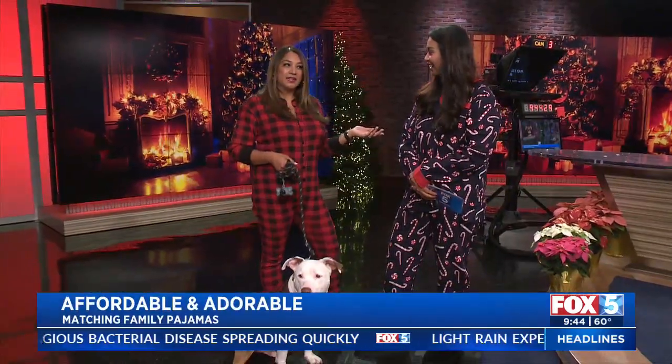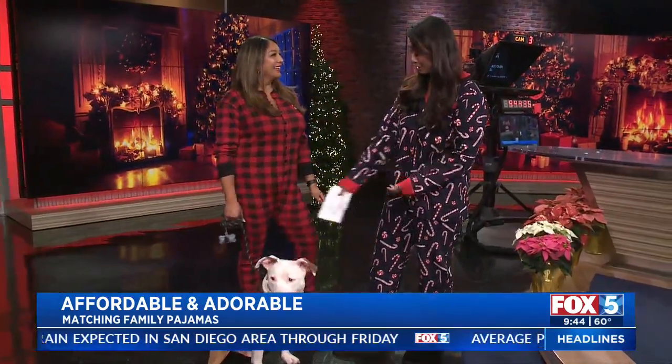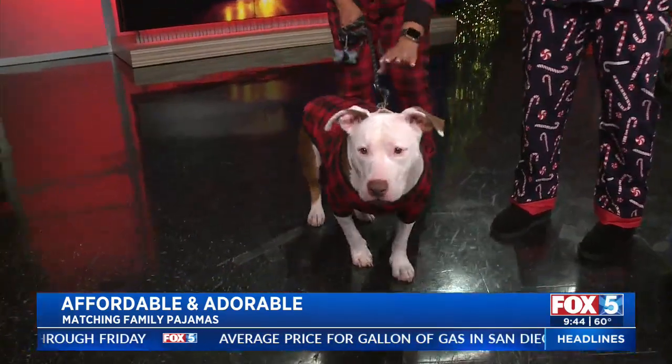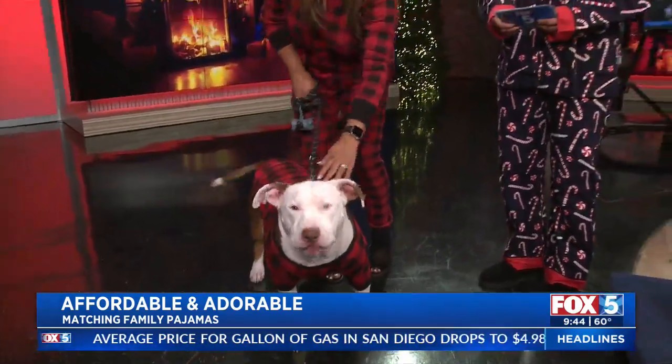This is a thing — when families get in Christmas pajamas and they take pictures. It's one of my favorite new traditions with the kids. I get them all in matching pajamas and they love it because they get to sleep in it and then wake up and we can take pictures. It makes a great photo op and they love it. It's so cute — you guys are matching! The dogs, the pets get in on it too.